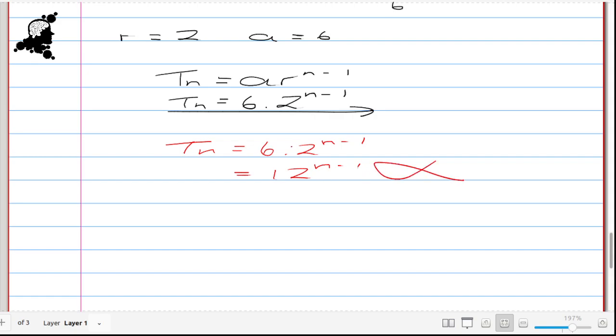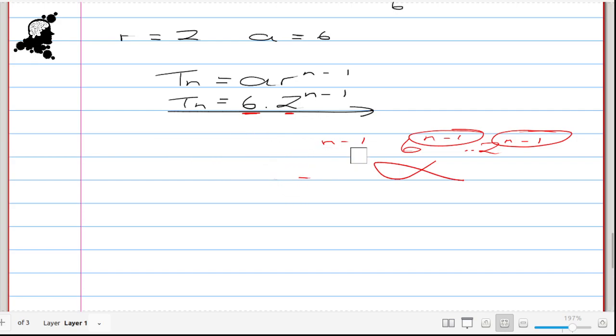According to the laws of exponents, the only time I can multiply the 6 and the 2 is if I have something like 6 to the power n minus 1 times 2 to the power n minus 1. If I have exactly the same exponents, only then can I multiply the bases. Please take note, we do not multiply the 6 and the 2. Please take careful note of that, because a lot of you would write the correct answer, then go ahead and make this mistake, and before you know it, your answer's wrong, and then you ask yourself, but what went wrong?